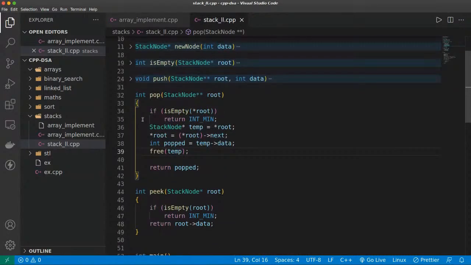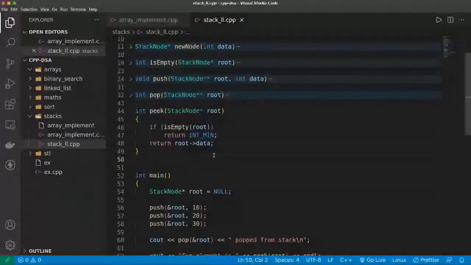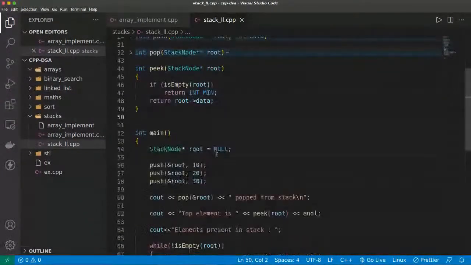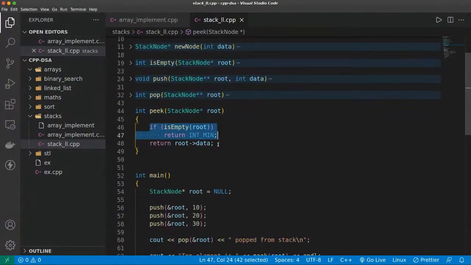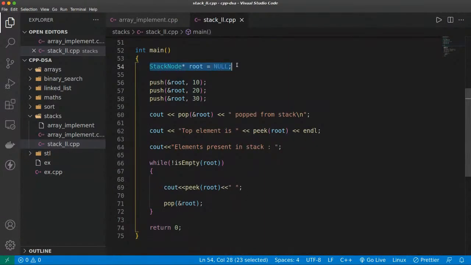Peek is nothing but top here. I have not used top because of the prior thing that happened. So peek is nothing but top. What I'm returning: I'm checking whether my stack is empty or not using the isEmpty utility that I have already designed previously. If it is not the case, then I'm printing whatever data is pointed to by my head. And this is the main. In main, I'm creating one head initially being pointed to by null, pushing the elements, then just calling the functions. I guess no problem should be there till here.